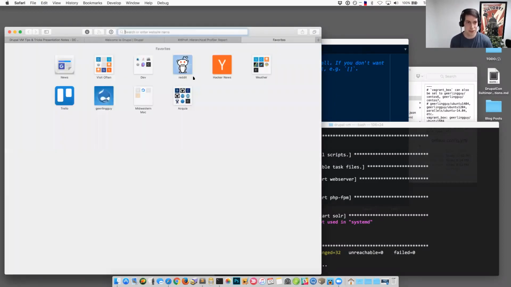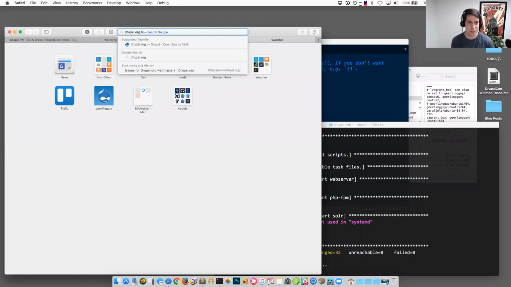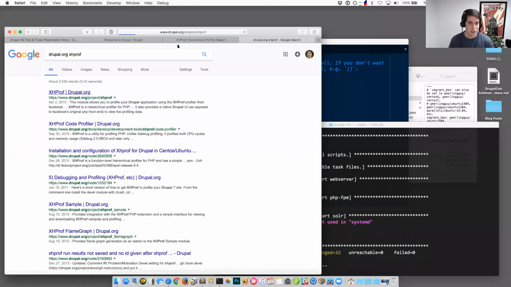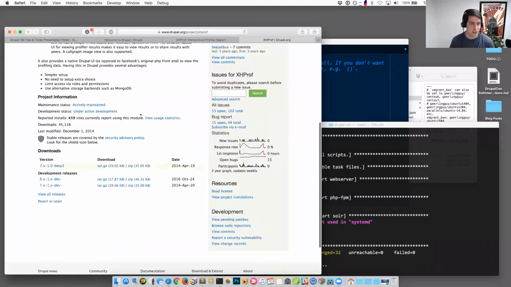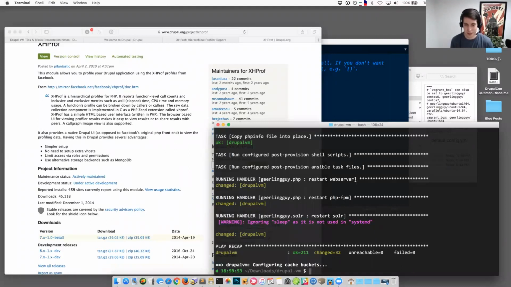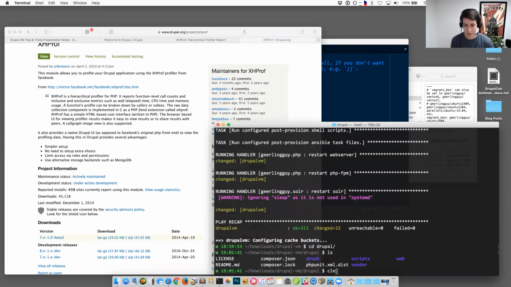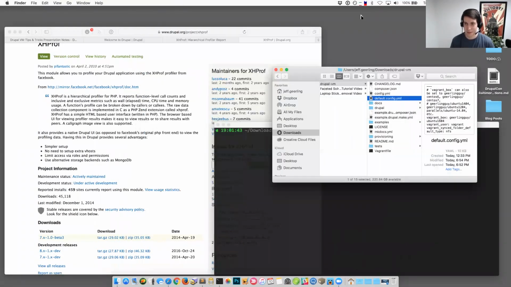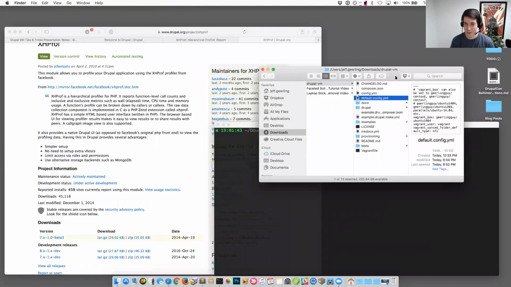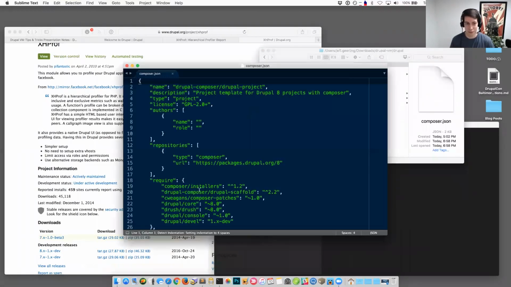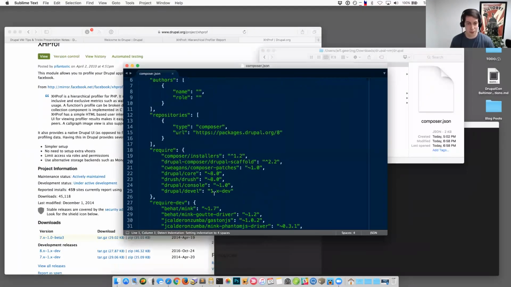But I'm going to download Drupal.org XHProf. Here it is. So to install with Composer, inside the Drupal directory, there's this composer.json file, and we want to get XHProf as a module in here.